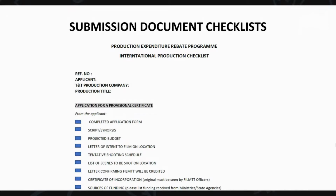This letter serves to say that Tom Cruise of Tribe Carnival intends to shoot Die Hard on location. I know Tom Cruise is not from there, it's fine. Intends to shoot Die Hard on location in Trinidad and Tobago with a budget of $6.4 million US, and say who is financier. So with the finances of the Walt Disney Company, something very simple like that.